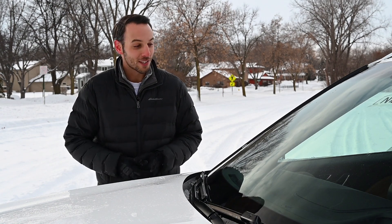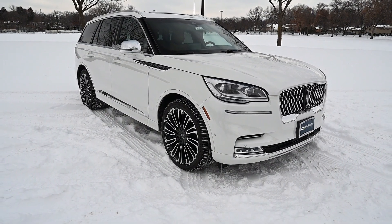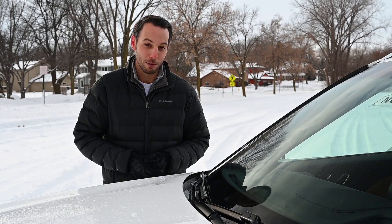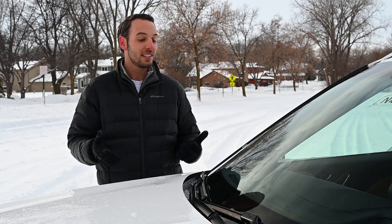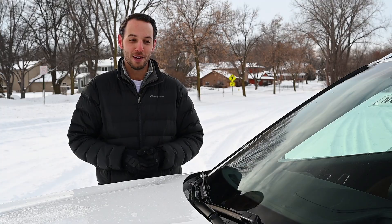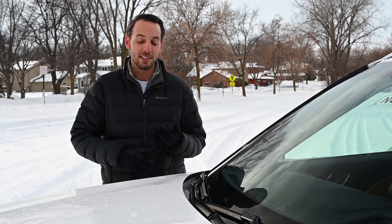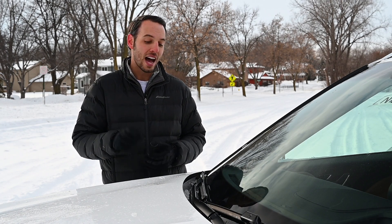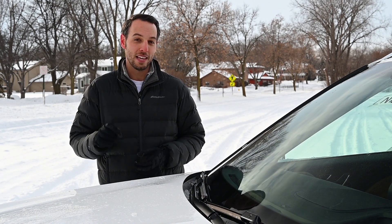Now we're outside looking at the Aviator. It's cold and windy up here in Minnesota. For the engine, you have a 3.0-liter twin-turbocharged V6 making about 400 horsepower. There's also a Grand Touring Black Label, or you can get the hybrid version which has 494 horsepower and a ton of torque, mated with an eight-speed automatic transmission for decent fuel economy — either in rear-wheel drive or all-wheel drive, which I'd obviously opt for up here. The design and style is one of my favorites in the class, which includes Land Rover, Range Rover, BMW, Audi, Mercedes — all those big SUVs. I think this one almost stands on top of those. It's just so well designed from the wheels to the way the body flows all the way to the back. It's got cool settings where the headlights almost smile at you as you walk up with the key in your pocket.